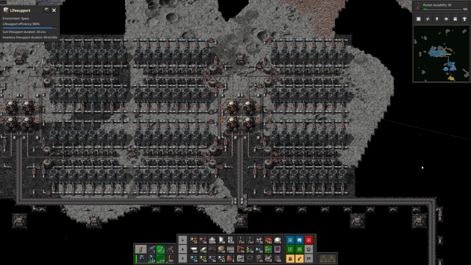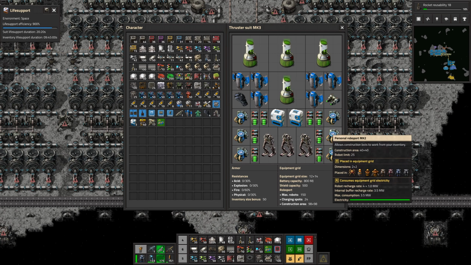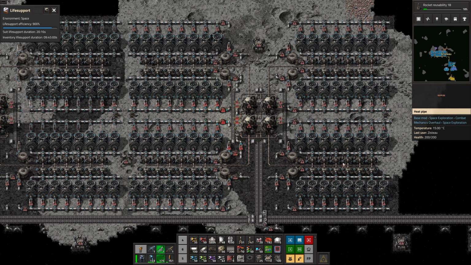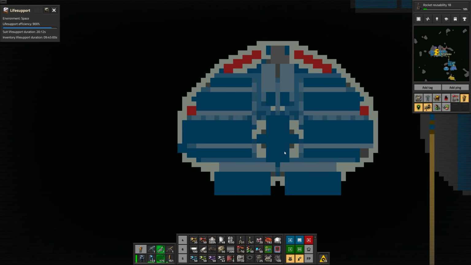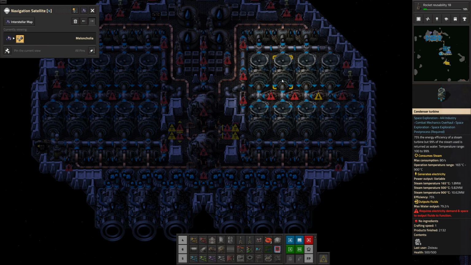So here's the build. I thought it'd be a good idea to equip the old night vision goggles, seeing as how there's no light out here, at least until we get some electricity and I can power up some light bulbs. This is similar to the system that's on our spaceship, just a little bit more spread out. And one thing I did notice flying out here is that the condenser turbines were a little bit slow getting all the water out, even with all these pumps running laterally.